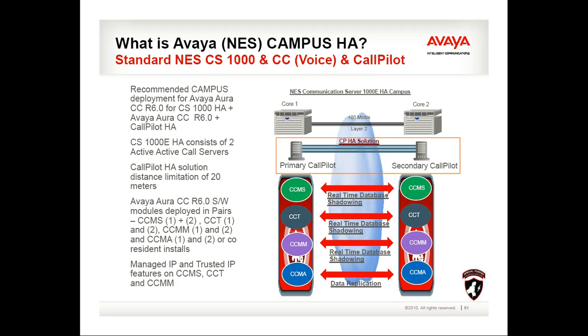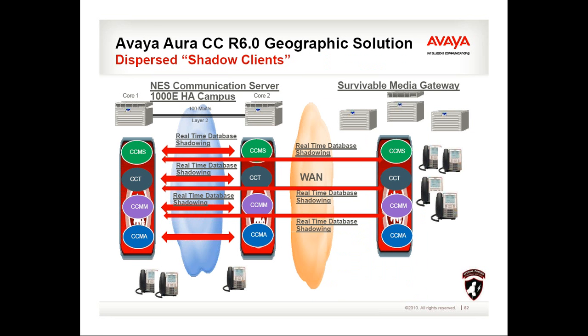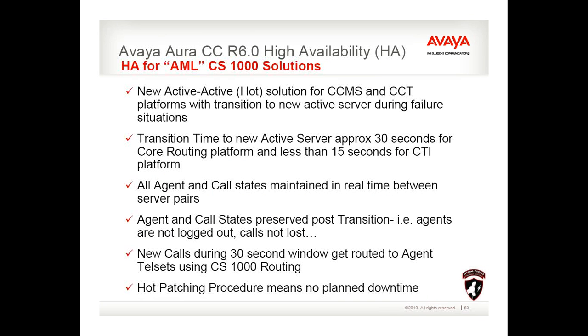There are some high availability options that were built within the Nortel piece. Some of you may be familiar with it because of your Nortel background, which is the high availability piece, utilizing shadowing of databases. So you can see here the main campus with all of your contact center pieces and the shadowing of these databases to create a survivable contact center that is available on the Nortel side today. Right, so especially talking about the AML piece, which again was that piece that allowed legacy Nortel type of equipment to integrate to that next generation contact center piece.